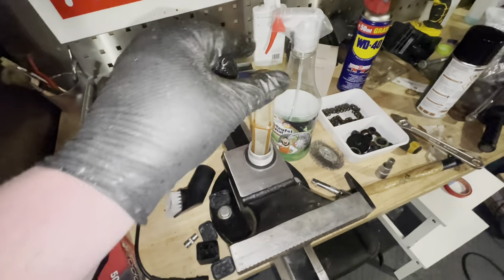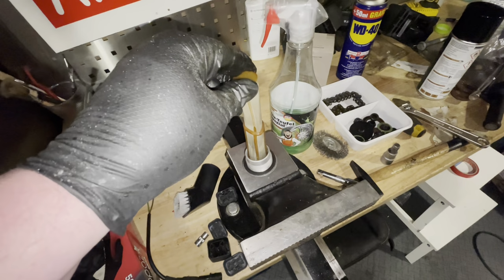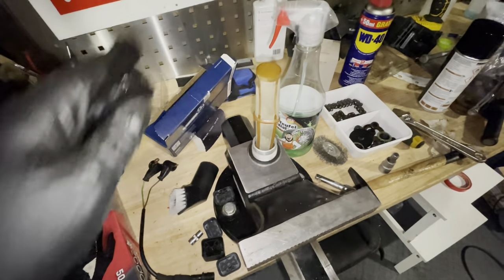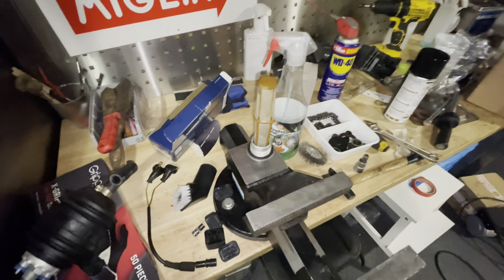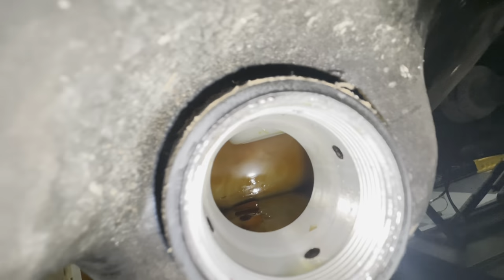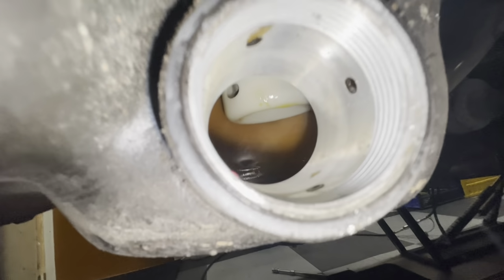The filter that came out of the tank is very clean. I'm not having to replace that, even though I have a spare on the shelf. But since I have three transaxles, these spares come in handy from time to time. Let me go underneath the car for you. As you can see in here, if we look inside the fuel tank, this is a very nice and clean tank, so I'm not too worried about that.